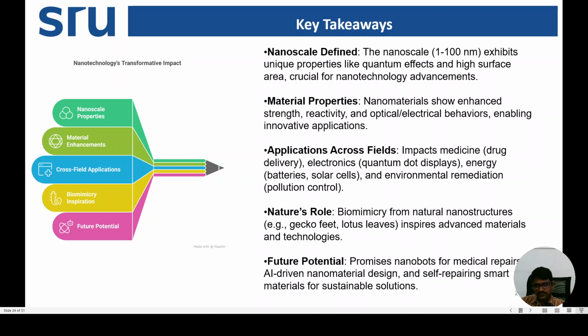If any one of the dimensions falls below 100 nanometers, then we can say it is a nanomaterial, right? And what is the importance of nanoscale? What will happen when a material goes from microscale to nanoscale? At the macro level, the mechanical, physical, and chemical properties are different. The same properties at the nano level will definitely change.